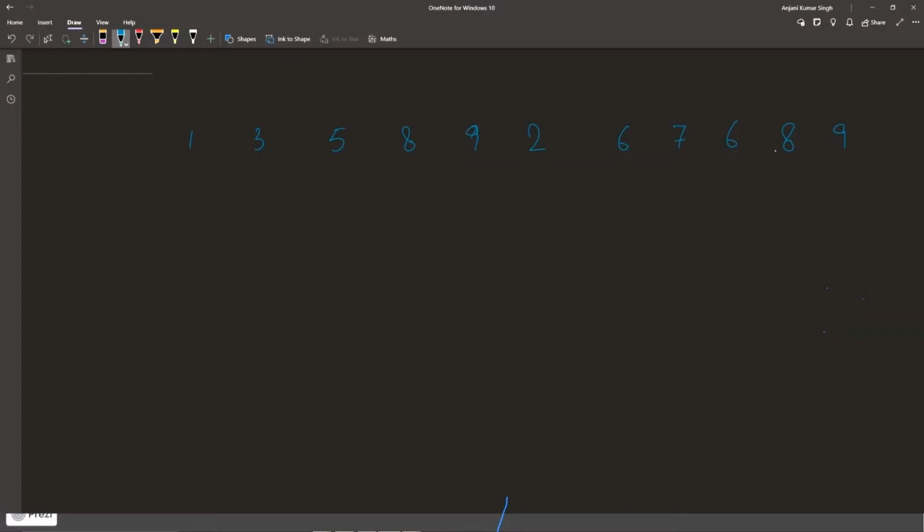So I'll be taking 2 variables. One is A, another one is B. Again, don't take A and B in real code, but for now I'm taking A and B because it will be easier to write it here. So A takes the first value 1. B also takes the first value 1. What is the job of A and B? So A is basically the current number of remaining steps.